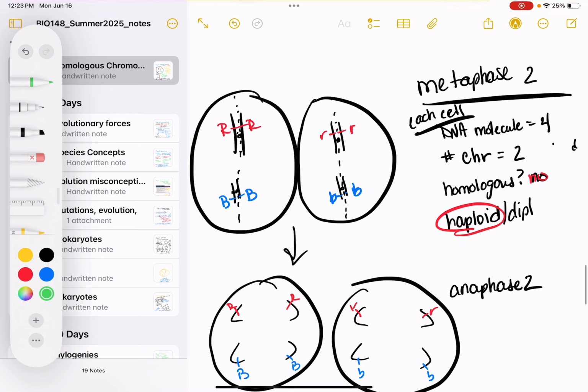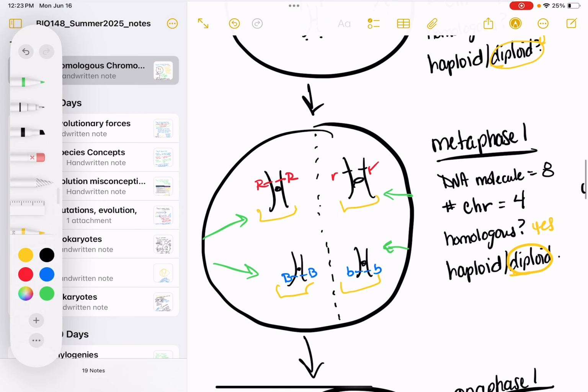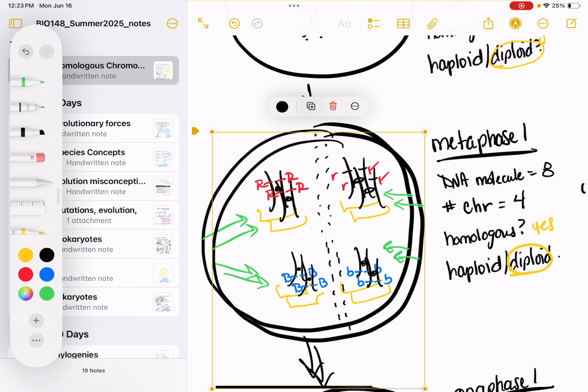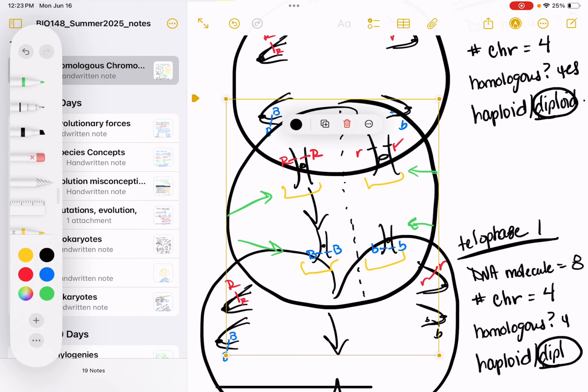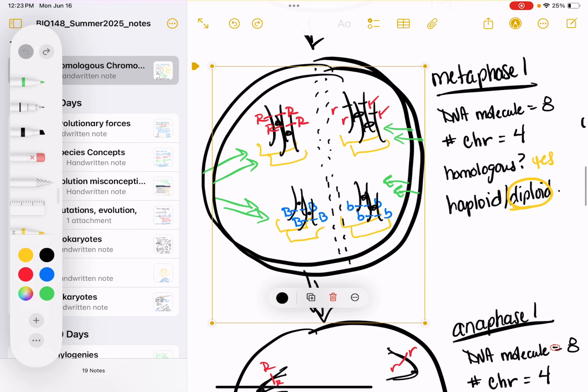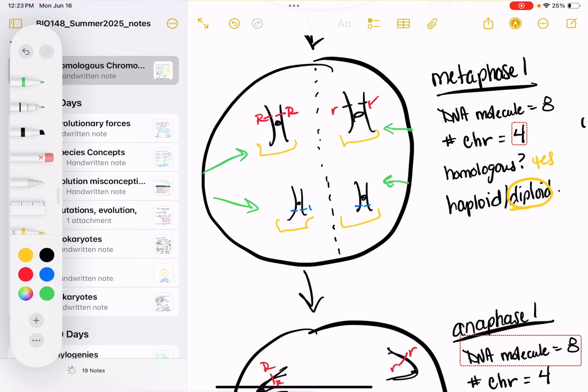One thing that I do want to note is that up here where we had these guys lined up this way in metaphase 1, we didn't have to line them up this way, okay? So we could have lined them up. I'm just going to copy it and pull it down. Okay, actually, no, I'm just going to show you quick and then I'll switch it back, okay? So I didn't have to line it up so that the capitals were on the same side. It could have been instead that I had the capital R's on the left and the lowercase b's, okay? And then the capitals over here. So I could have lined it up that way instead.